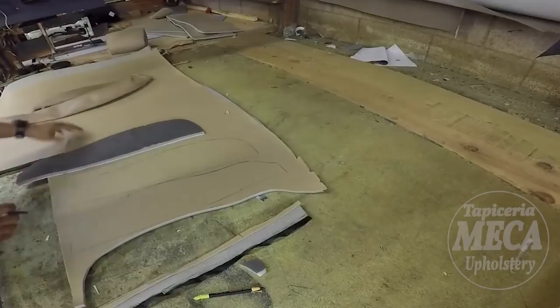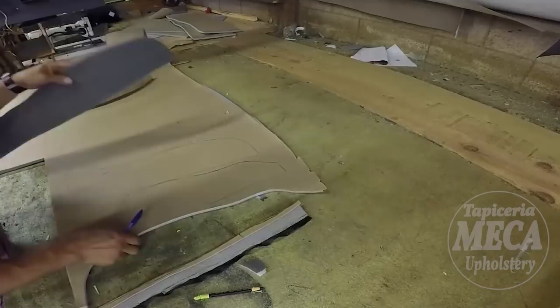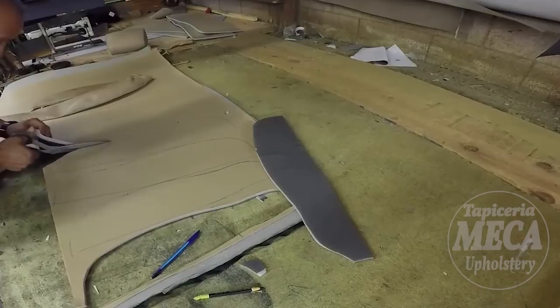These pieces that I am cutting belong to the bottom cushion, because they're small. The backrest pieces are a little bit bigger. And I just cut it.